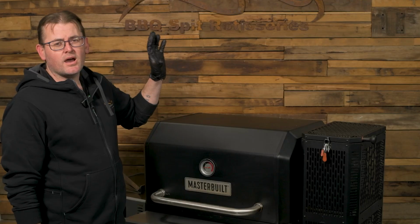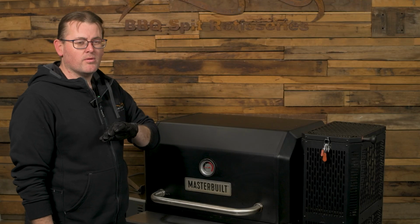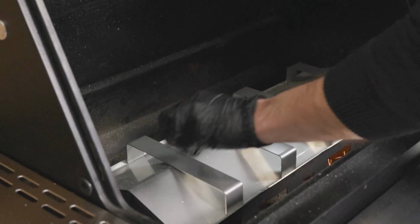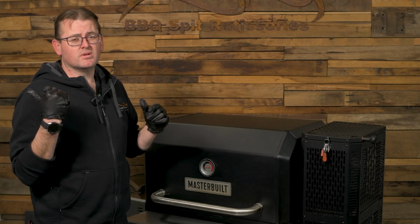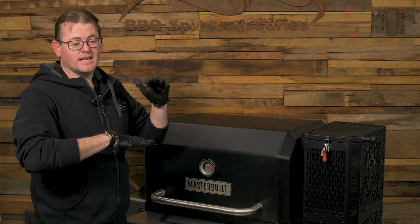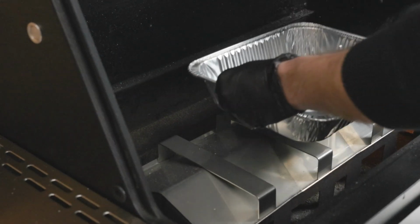Okay, so we've got our Masterbuilt 1050 up to temp now. We're going to put our stainless steel manifold cover in, along with our water pan brackets from Flaming Coals. These will help protect the manifold because we're cooking pork and it's going to drop a lot of fat and a lot of mess. Reduces flare up, makes your clean up a bit easier, and it allows us to suspend a water pan underneath it, keeping everything nice and moist for our pulled pork.